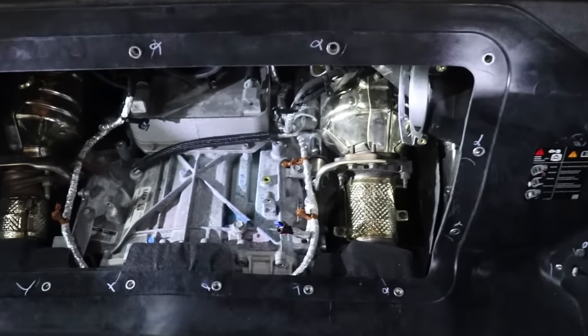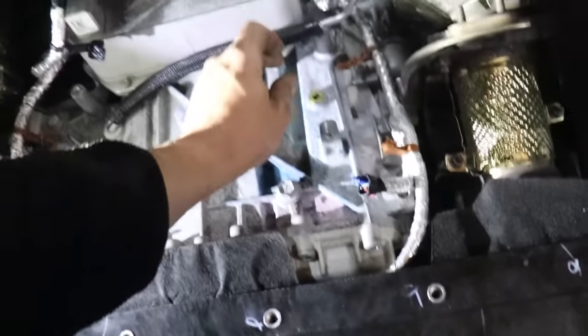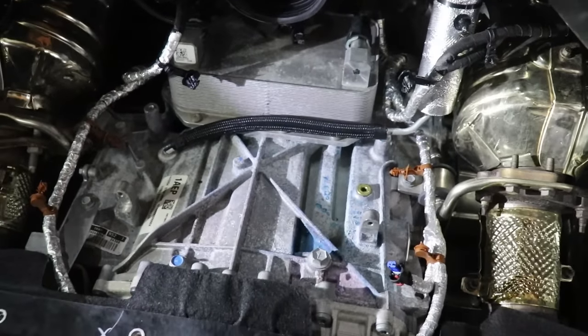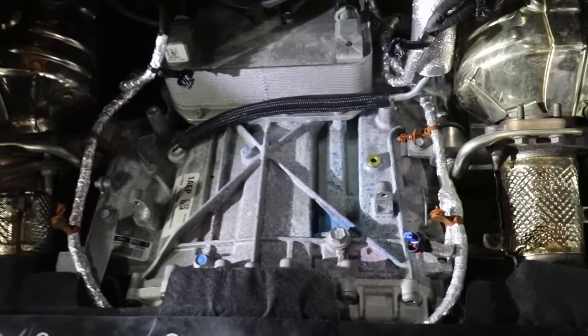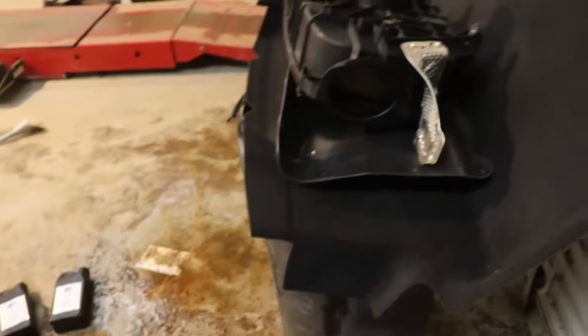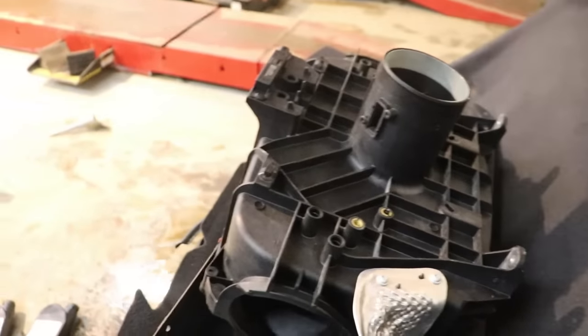So there we go, just like that, we got the transmission topped off. As you guys can see here, it's actually a breather for the transmission, and water I don't think got high enough whatsoever. You know, we did the transmission thing, now we can put this all back together. But I gotta say, this again, this airbox was a pain. Online it looked really easy, but for some reason it was a pain.